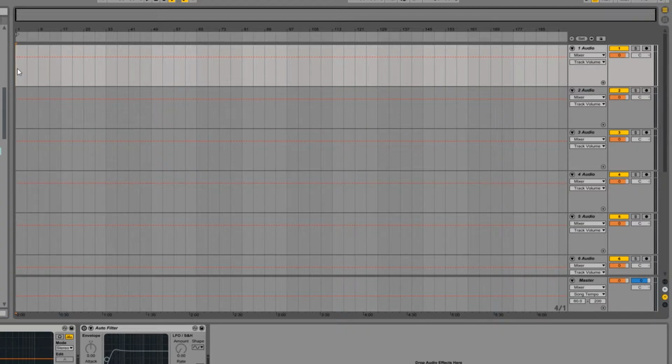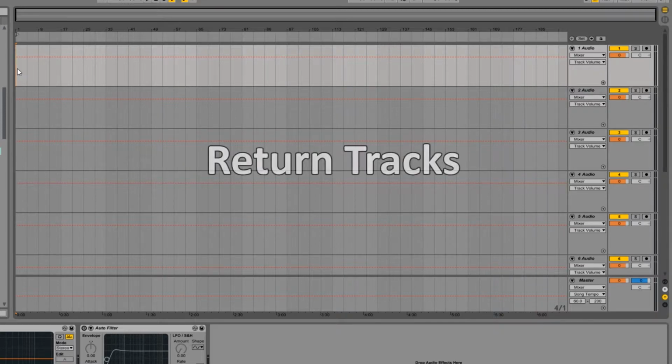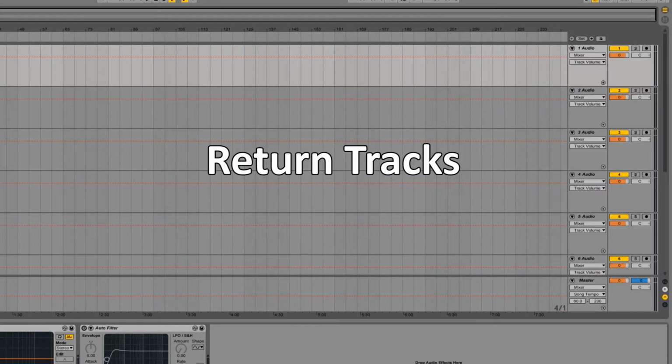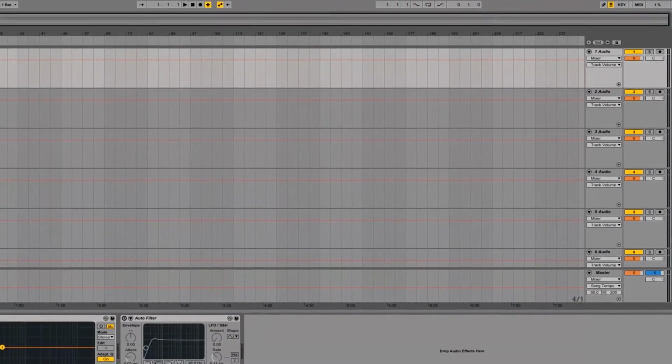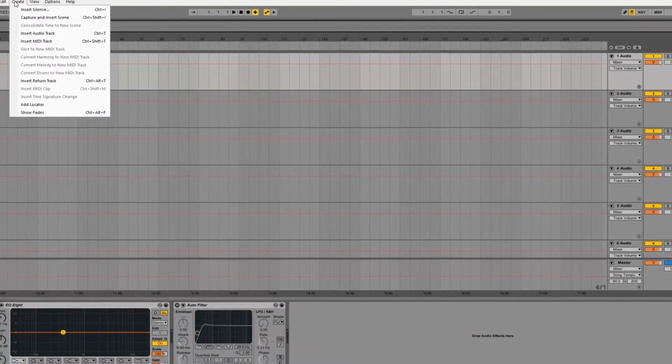Now that we have a few audio tracks ready, it's time to set up a few dedicated return tracks. As explained in the last video, return tracks are a great place to send little bits of audio off to when you want to create a specific effect like delay or reverb. Depending on the template that your new session comes from, you may already have a couple of return tracks set up. If so, just select them and delete them. To start with, I'd suggest creating 3 return tracks, although it does depend what version of Ableton Live you're using. If you're using Live Standard, you can only create 2 return tracks, in which case I'd have a think about what kind of returns are going to be the most valuable for you and create those.